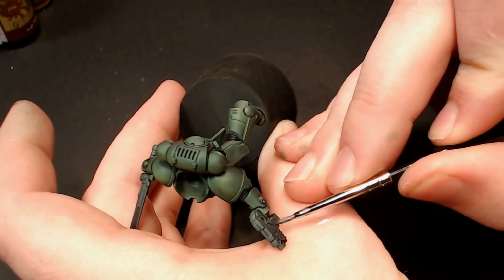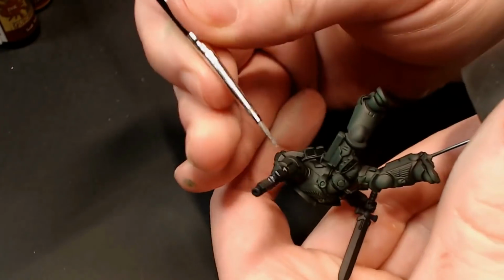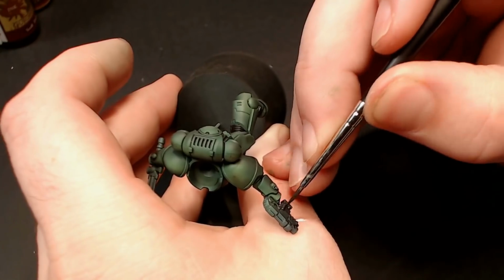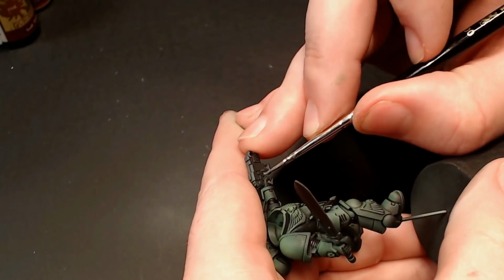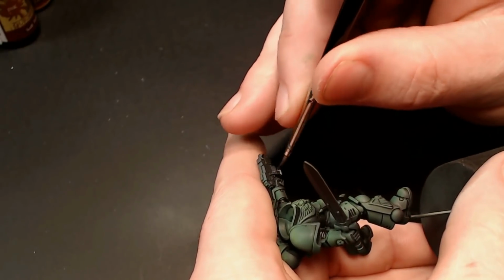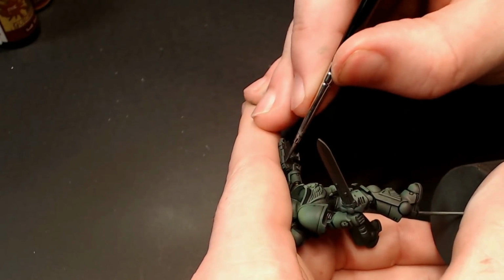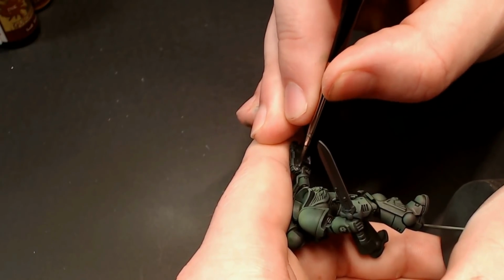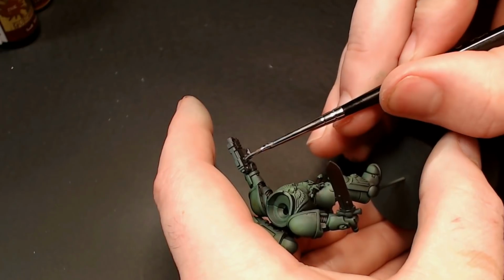Next, we're going to come in with our steel metallic. This is Scale 75 Black Metal. Really nice dark steel color. Works great for gunmetal, base color for chainmail, swords, metal armor, anything like that. Really, really great paint. Really enjoy using my Scale 75 paints because you can thin them out super, super thin. And they still have great coverage, so you don't have to be doing a whole bunch of coats.